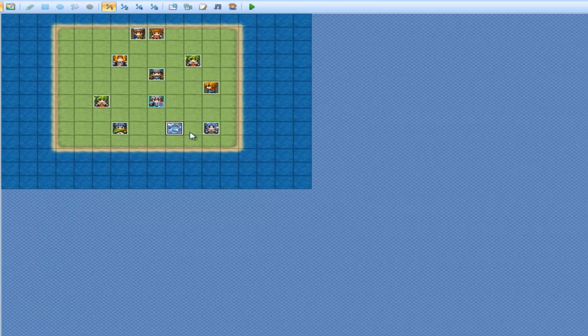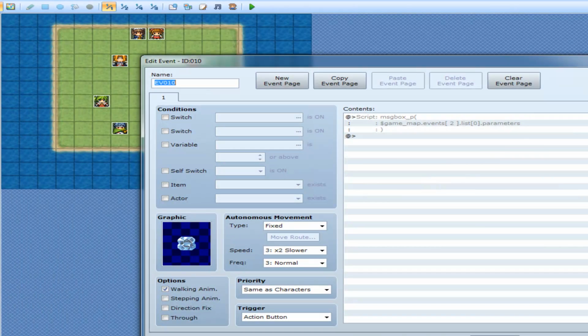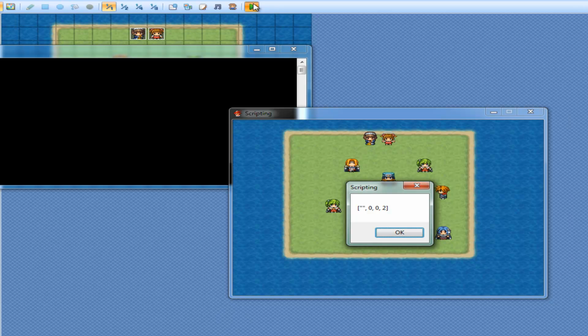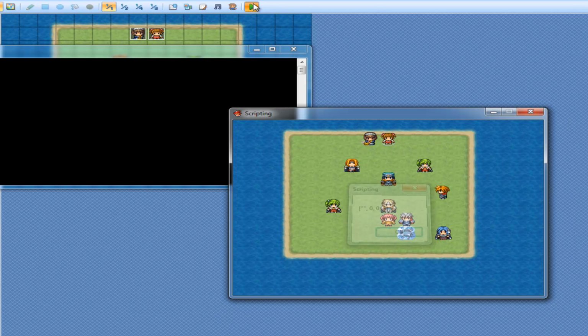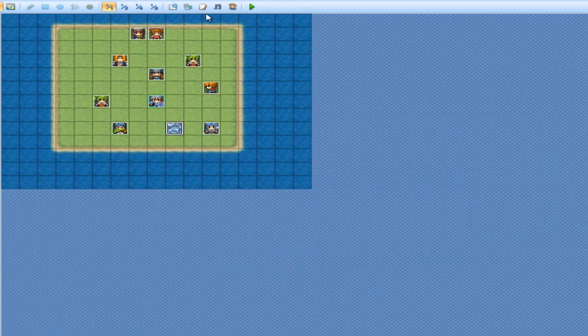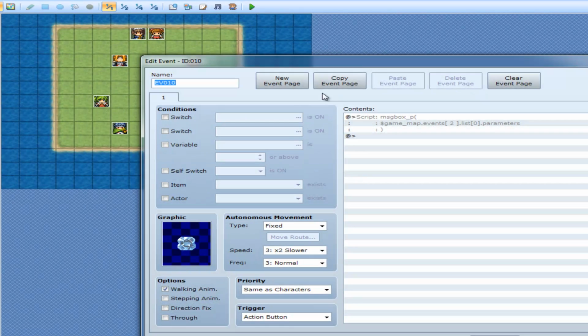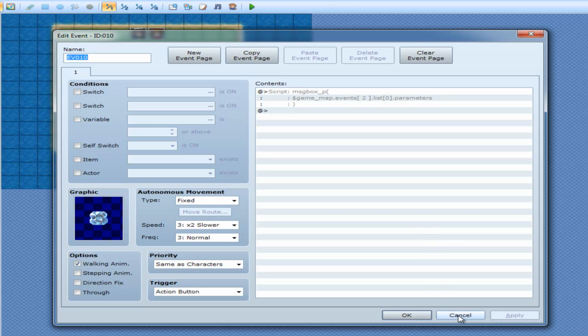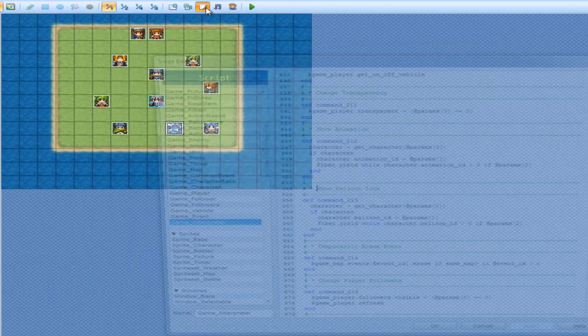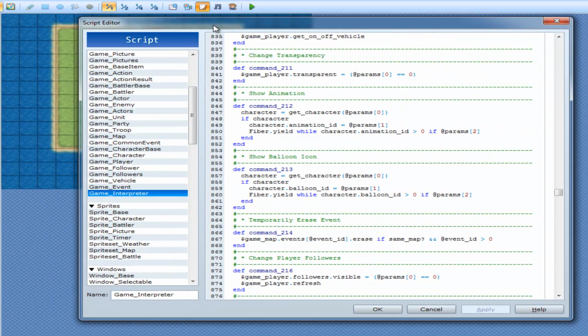Alright, did I spell that right? I did. Alright, play it. And the parameters are, alright, that. So it was, trying to think of a way to explain it. That was an empty string, 0, 0, then 2.